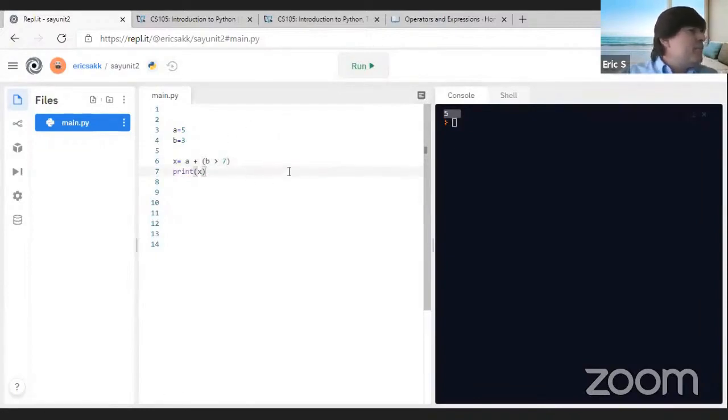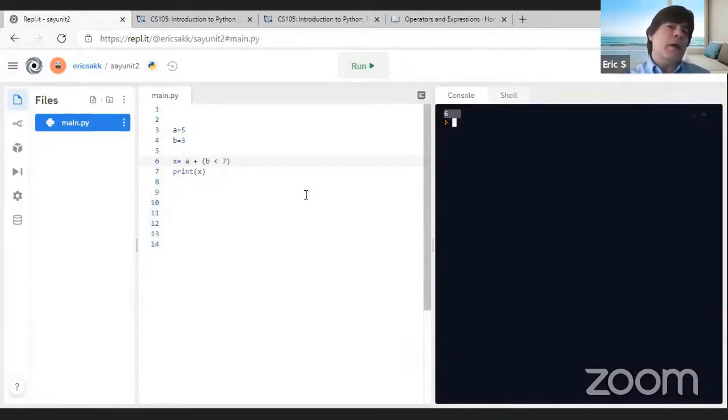Python is going to assume that you know what you're doing. Let's do it this way, let's say b less than 7. So it's possible, and this is just one other subtle point. I don't want to go too far off on a tangent. There may be cases where you actually one day want to do something like this, and it's possible. And Python is smart enough to figure out, oh, I've got a Boolean variable over here, and I've got an integer variable over here.